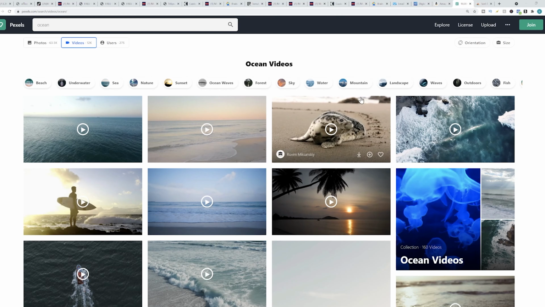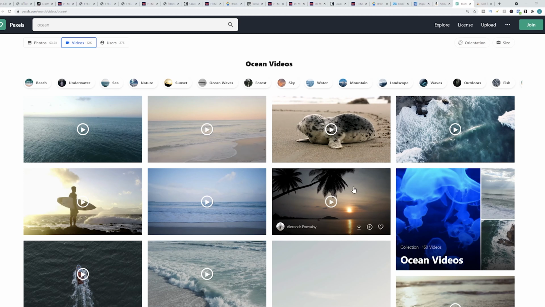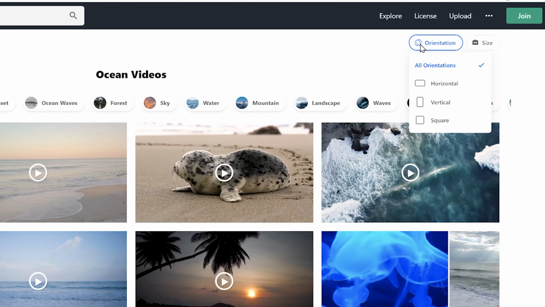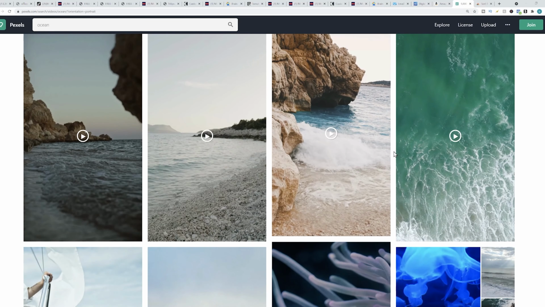Now what you're going to want to make sure to do is make sure that it's in the same format that people are going to see TikTok videos in. These are all landscape format, but most people who are on TikTok are looking at TikTok on their phone. So you're going to want to change the orientation. Just come over to the right where it says orientation and click on vertical. So basically this is the right format to use for TikTok videos.